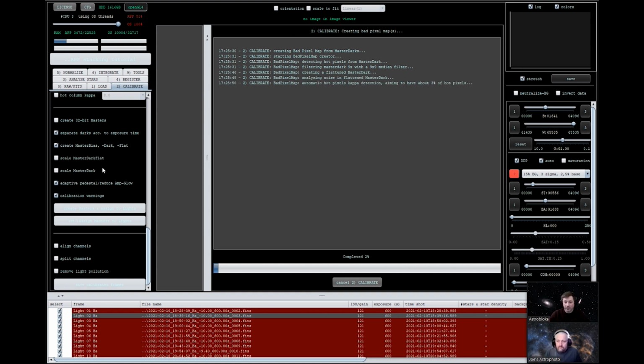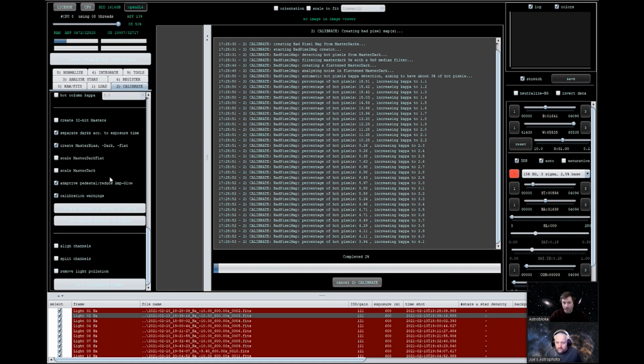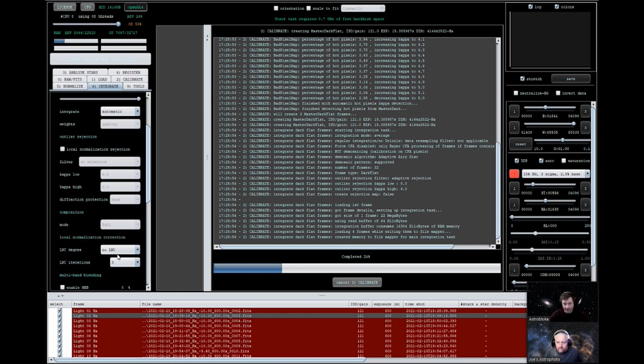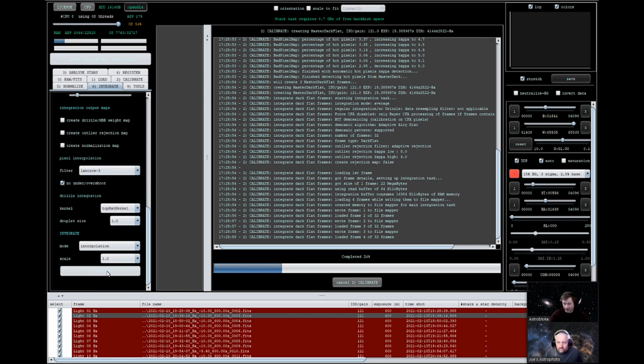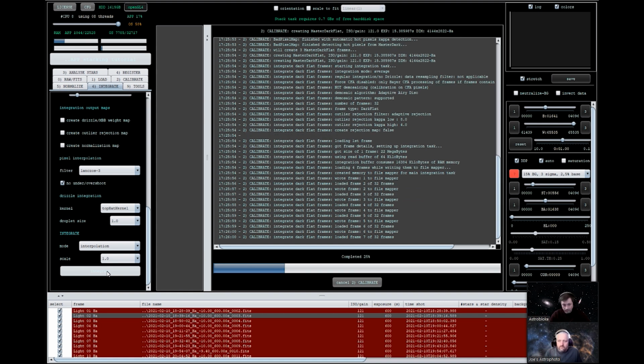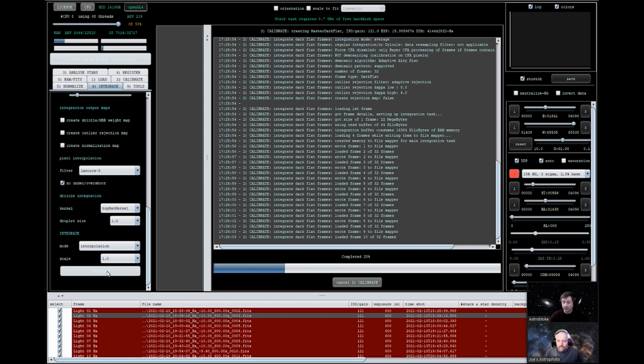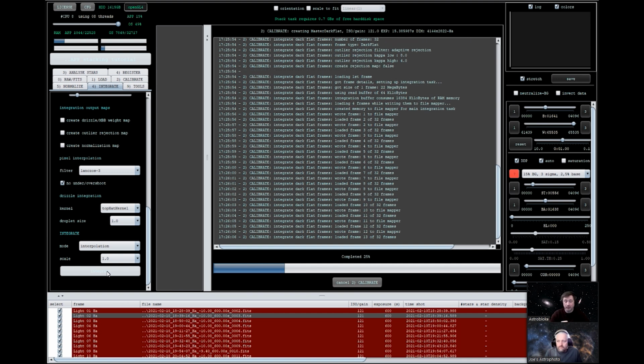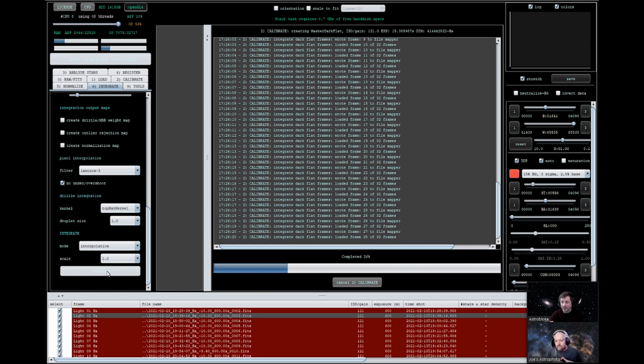If I'm happy and I know that the calibration frames are good, I would literally just go straight to integrate and press integrate. It would just go through all the stages. If I'm not sure about my calibration frames or I want to check them first, then I calibrate, and check they're doing the job they're meant to do. And then I'll jump to integrate. I rarely do any of the other stages unless I'm working on something like a mosaic. I may do that in stages because there's a lot of work there and there are certain workflows you can go through to make it work better.